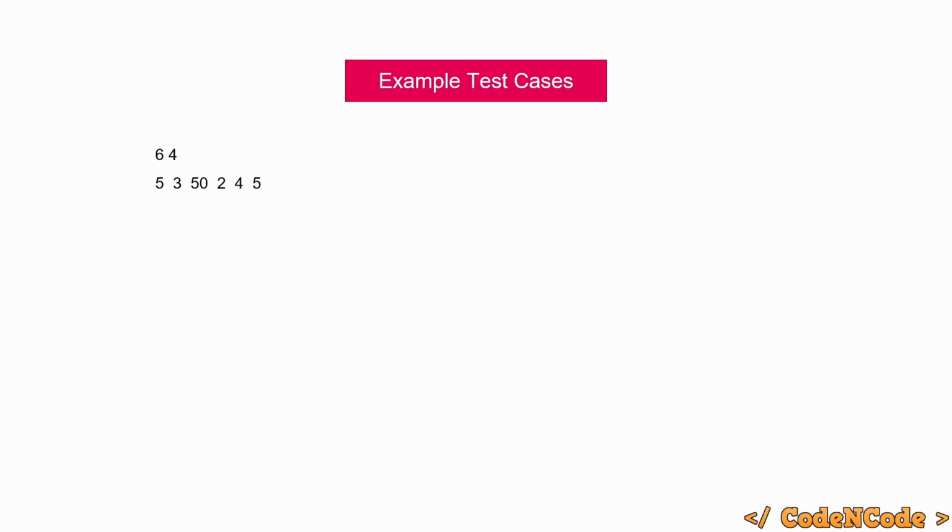You have to pick a subsequence, right? You can't randomly pick elements. You have to pick them in the same order. I hope you understand what a subsequence is. Just to give you an idea, in a subsequence that you choose out of this array, the elements' relative position should not change. For example, the 5 must always come before 50, right? You can't have a subsequence in which 50 is the first element, 5 is the second element, and another 5 is the third element. That is not possible, right? So this is the problem.